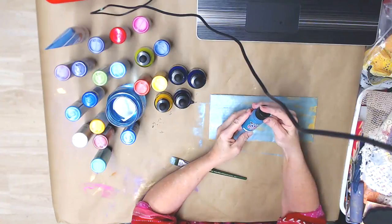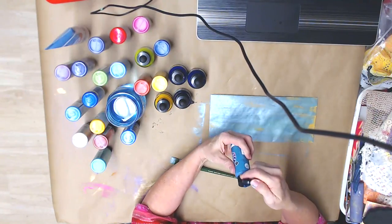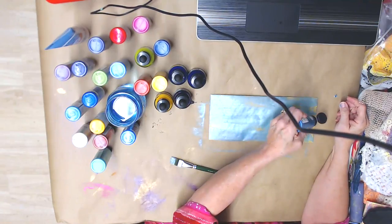I'm going to put this, this is topaz. Oh, I think this one is metallic too, actually. But we'll do it anyway.